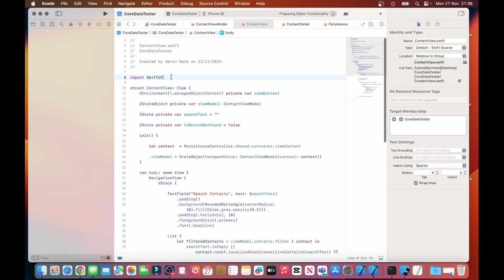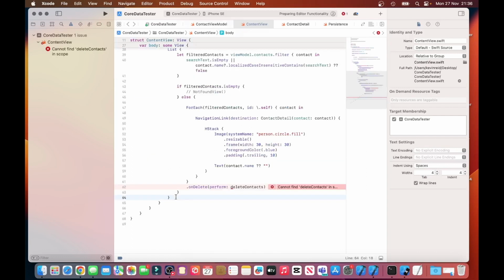Next thing we need to do is add the delete contacts function. So we will add that now. You can add that after line 67. Private function delete contacts at offsets, index sets.